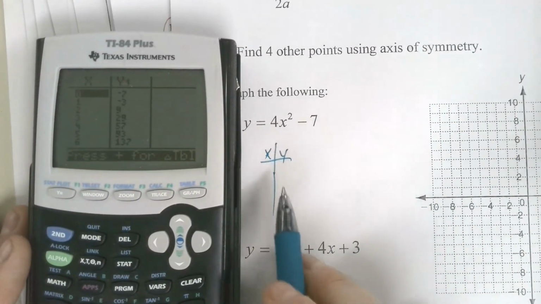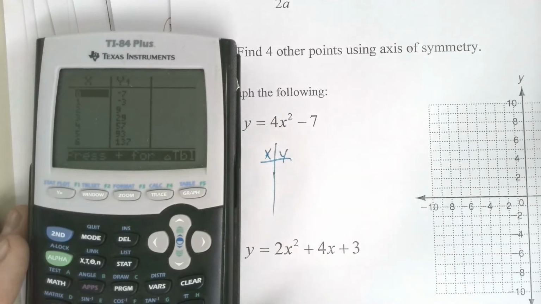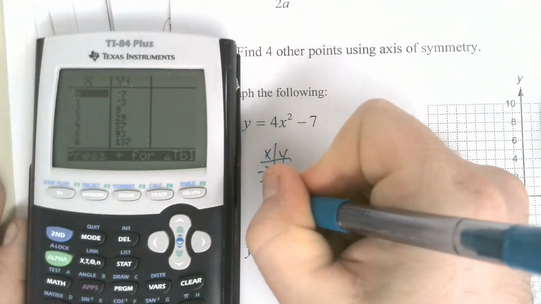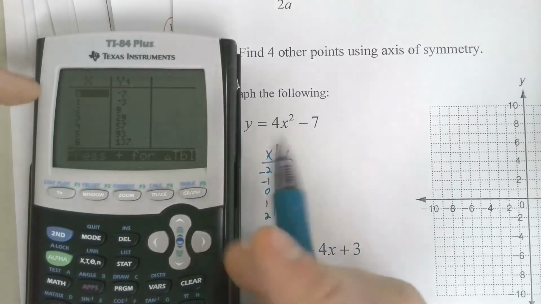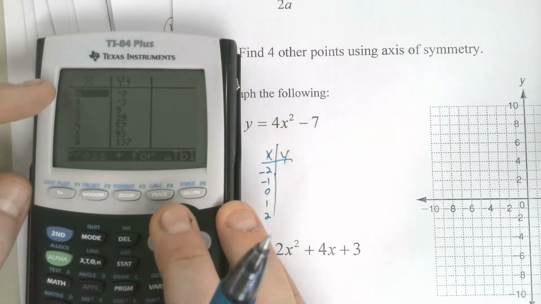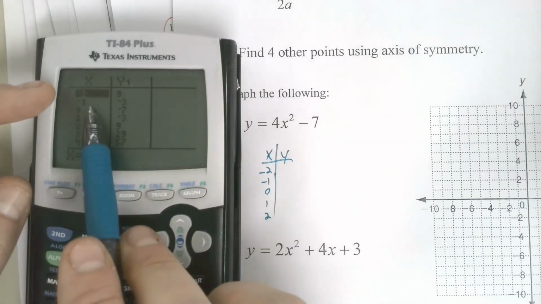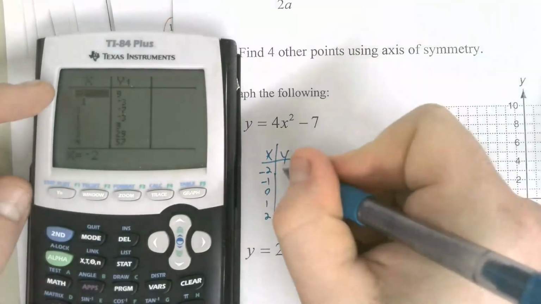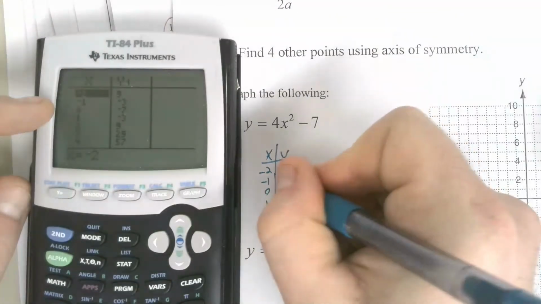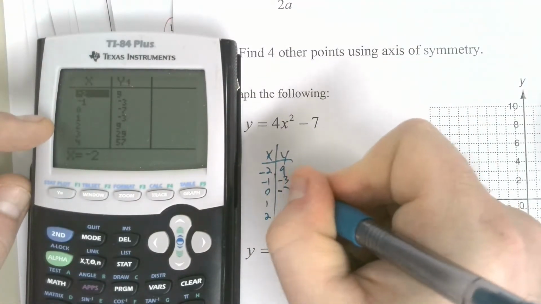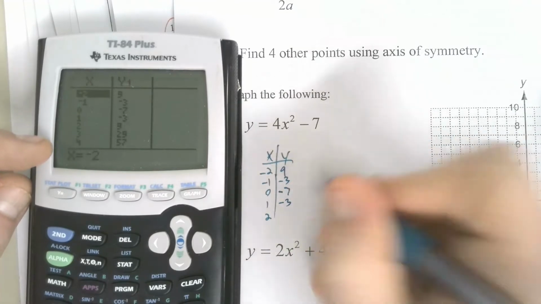Okay? So you'll see some neat things about this, guys. You'll see if you use the Fab 5, you're pretty safe. Okay? So what do I mean by the Fab 5? Negative 2 to positive 2 are the Fab 5 you typically want to stick with. So all you do is you look at your graphing calculator and you look at where is negative 2. For negative 2, my output is 9. So there's my answer for the first point. Okay? And then at negative 1, I get negative 3. At 0, I get negative 7. At 1, I get negative 3. And at 2, I get 9.